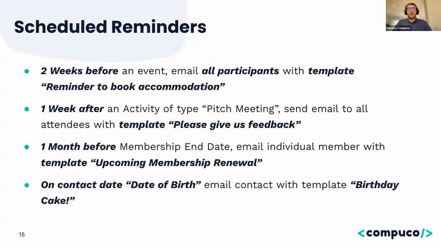So I've written up a couple of use cases here, which I think are useful to show the depth and breadth of what you can use reminders for. I mentioned events before as one of the really common use cases. Two weeks before an event, you email all the participants reminding them to book accommodation. Or a week after a pitch meeting, you could have a reminder set to send an email to all the attendees with a specific template. The reminders system can be used in several different use cases, all the way through to perhaps the slightly sillier version at the end here, which is sending people birthday emails on their birthday. I know that I love getting birthday emails, so why not set it up, as it's always a huge joy for people in your contacts book.